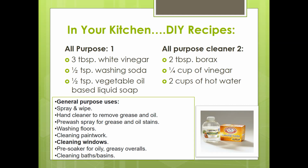So one of the things to highlight is you see as an ingredient under the all-purpose one, washing soda. So washing soda is also known as sodium carbonate or soda ash. It's a natural cleaner and a powerful water softener. It's also used to remove a lot of stubborn stains from laundry, and it's essentially a component in more homemade laundry detergents, such as borax. So if you actually looked at the ingredient list of a borax container the next time you go grocery shopping, or if you have it at home, you'll see that borax somewhere in that packaging is going to talk about sodium borate.